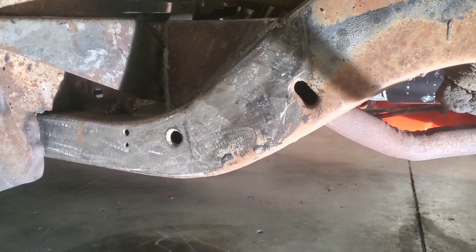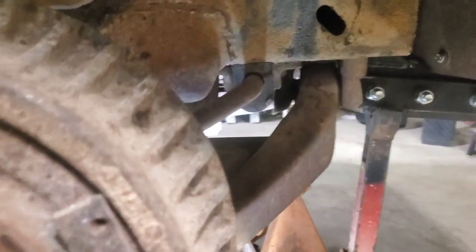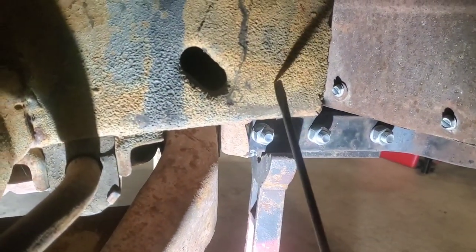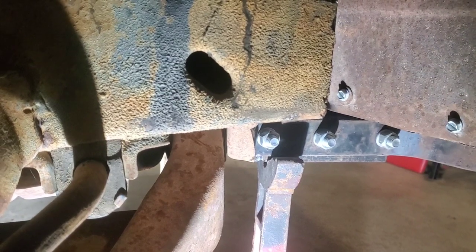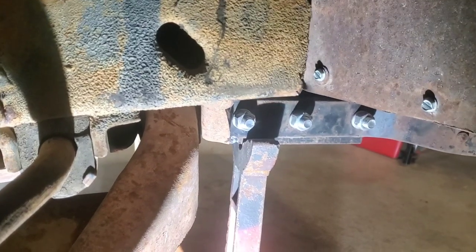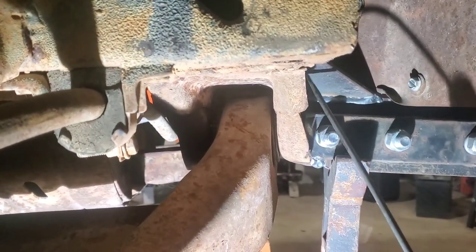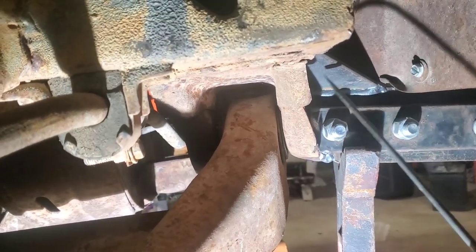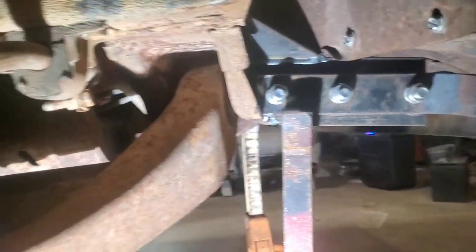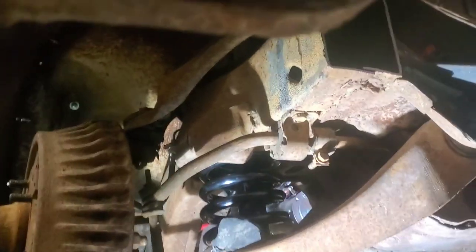What I usually do — what I did on this one — for the front bumper bracket: this horn right here is where the original bumper would extend out and mount to if it was still in the Nova that the subframe came from. On this build, I came in right in here and put in like a quarter-inch bumper bracket which tied into this front substructure, then did a little gusset on it. It worked out pretty nice as far as making a bumper bracket for it.